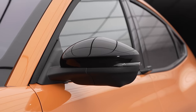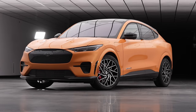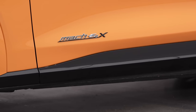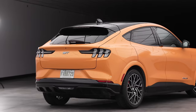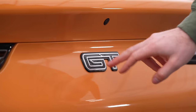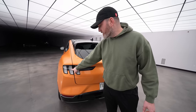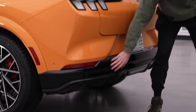Black mirrors is another thing that I like. Somehow with these black accents, they've made a high volume car seem slender and sleek. So it starts with that black piece down at the bottom there, and then the way that this black roof line works out. No pony emblem here. Instead, this is where you're gonna get your indication of which model you're dealing with. It says GT here. We still have the kind of icy lights in the back. Also, just all this black along the bottom.